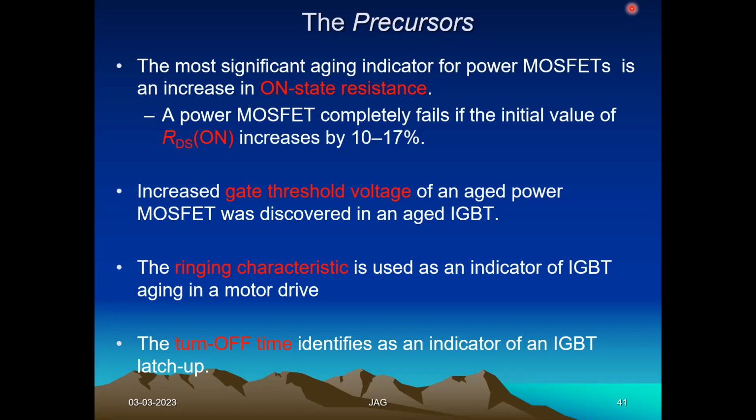Okay, so first what you should do is identify the precursor or the fault identification feature. For that, you can do a lot of research. Second, once you identify the precursor, you should monitor the precursor continuously. That also is a challenge. See, for example, RDS on. How to measure the drain to source resistance when the switch is on? It is not very easy to do that in a used inverter. The switch is under use, it is working, running. The inverter is working. At that time, can anybody go and measure between drain and source? No, it is not possible. So monitoring the precursor is a challenge. In that area also you can do enough research.